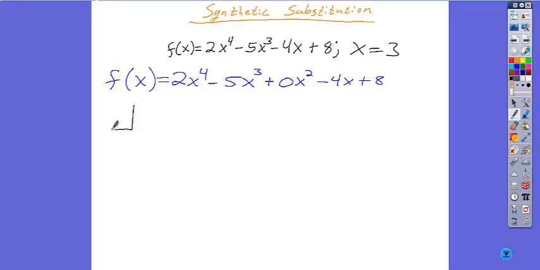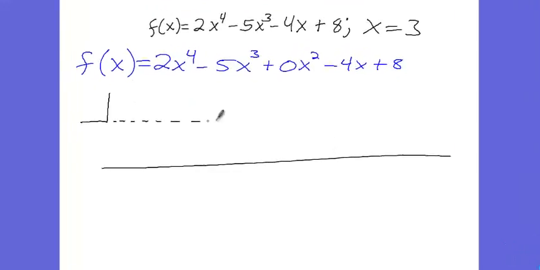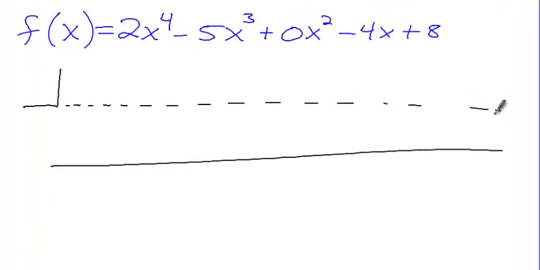How the synthetic process works is we're going to start off with a box outside. And then you're going to have 2 rows of numbers here with an equal bar. So please set that up. Put your little box outside. 2 lines of room, right? You need 2 lines to write. And then put in your equal bar, and then you'll need a line under the equal bar. So on your paper, you should have line 1, line 2, and then another line here. So you should have 3 lines set up like this.